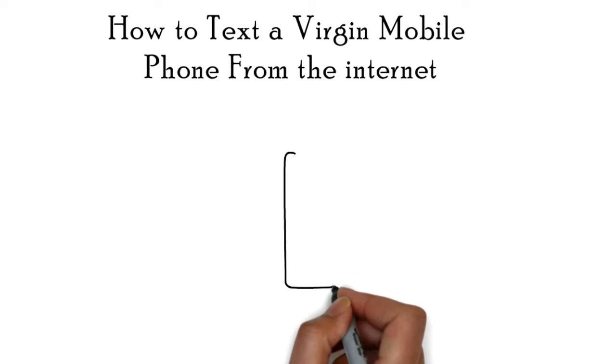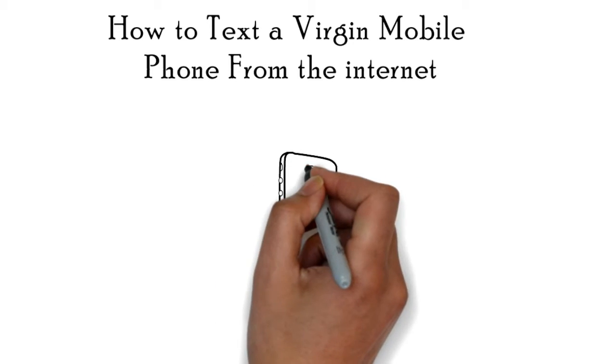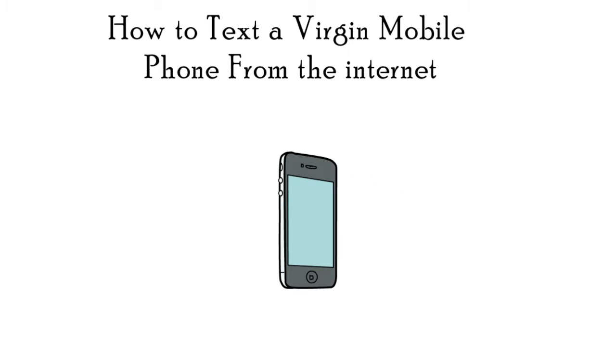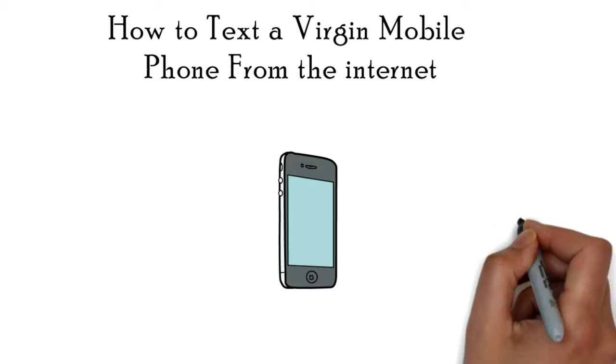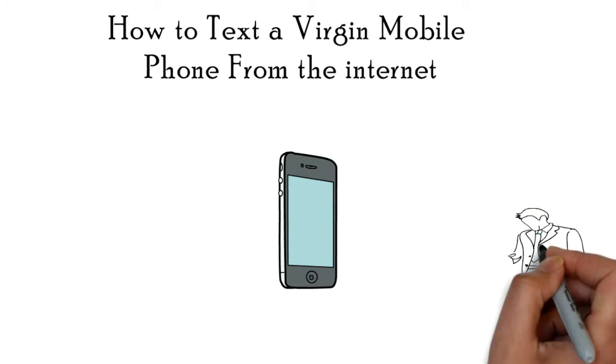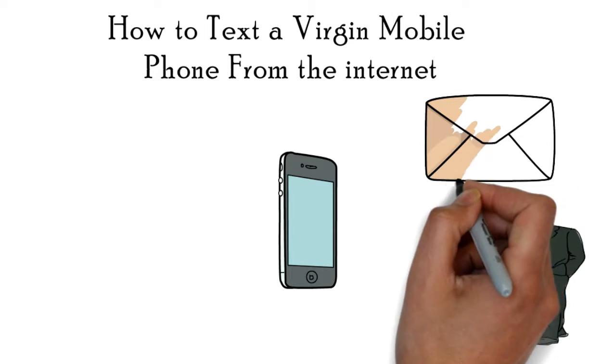How to text a Virgin Mobile phone from the Internet. Virgin Mobile is a provider of prepaid wireless service in the United States and other countries around the world. By offering prepaid wireless plans at affordable prices, Virgin Mobile has become popular with users looking for wireless service without the hassle of long-term contracts and monthly bills.